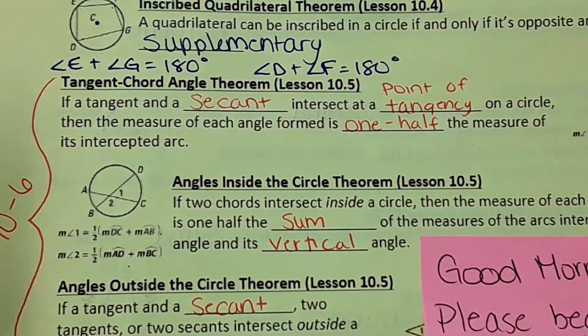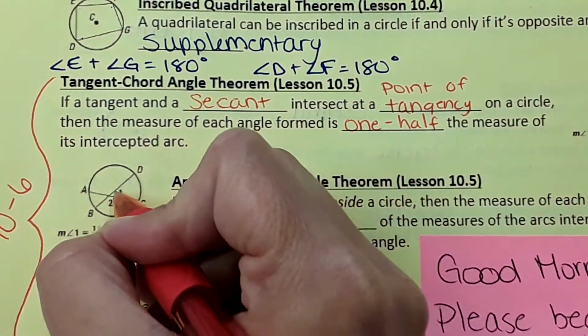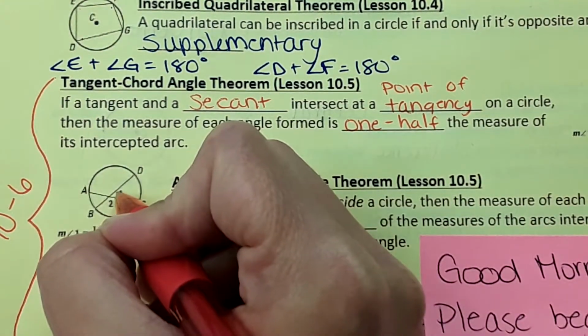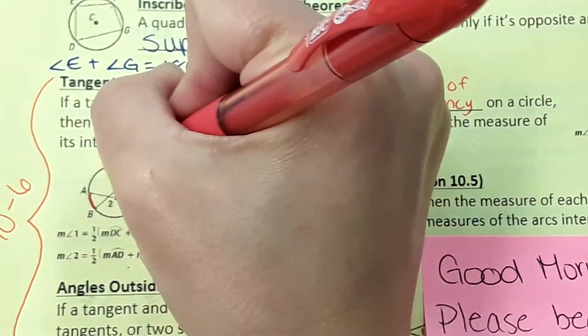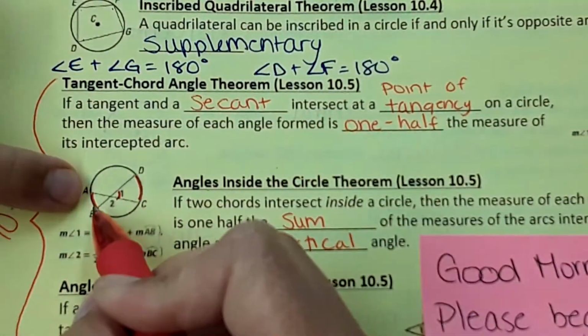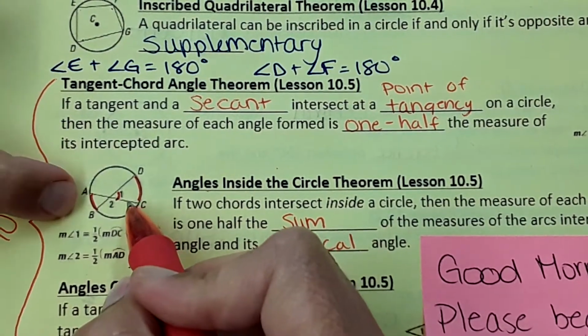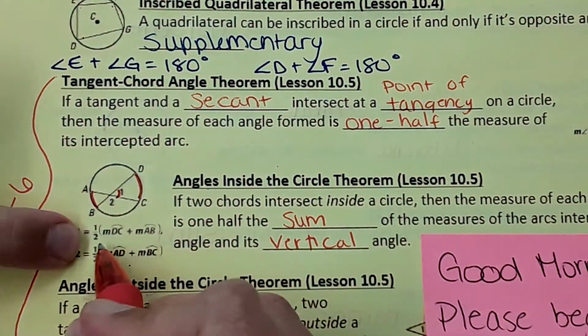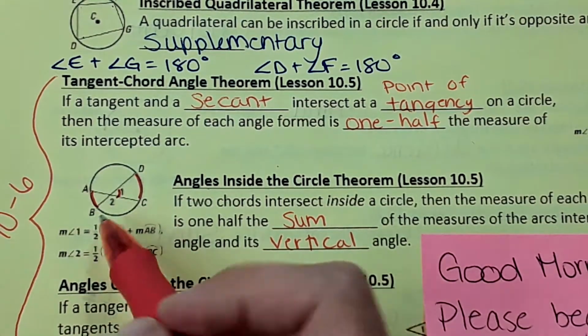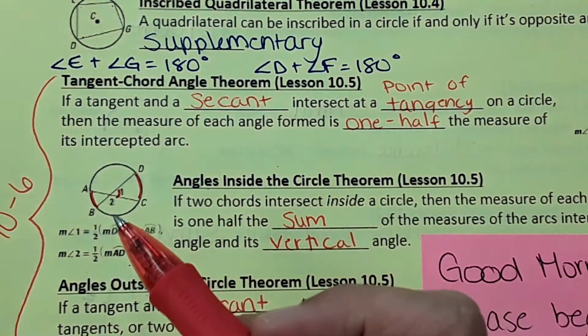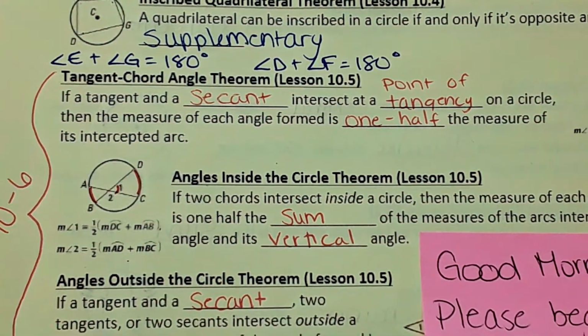Okay, so for this one, we're going to be finding angle measure. So to find like the measure of angle 1, you would have to find the average of these two arcs. So you would add up those measures and then divide by 2. And it has the equation here. Here it shows that you're adding them and then multiplying by 1/2, which is the same as dividing by 2. So however you'd like to think about it, it's fine.